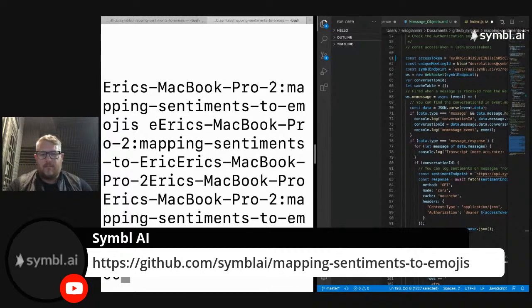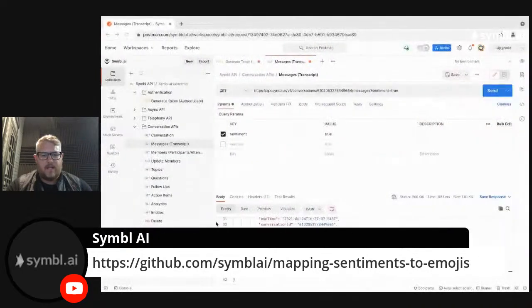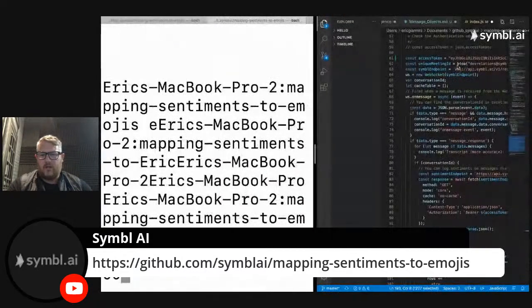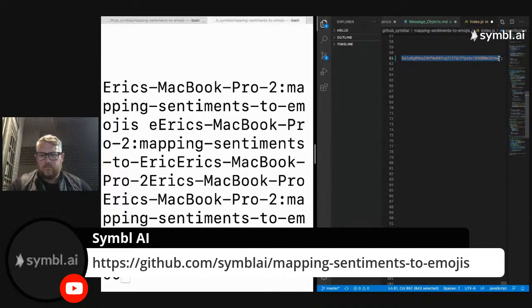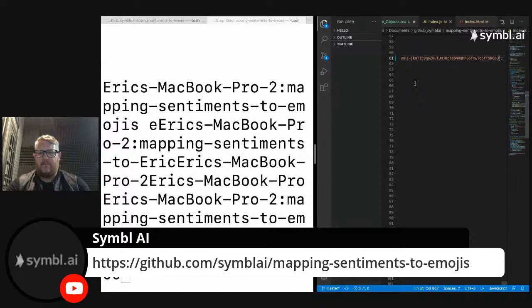Now, before I hit that command, I'm going to go back over to Postman, and grab that API key again that we had just generated. Right there. I'm going to head back over here to the constant in the code that I showed you earlier. Perfect. And I'm going to press save in my editor.